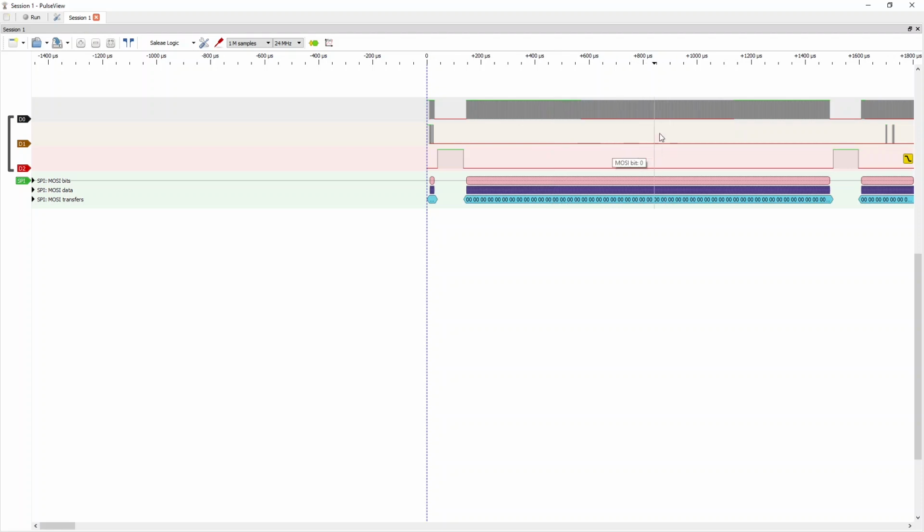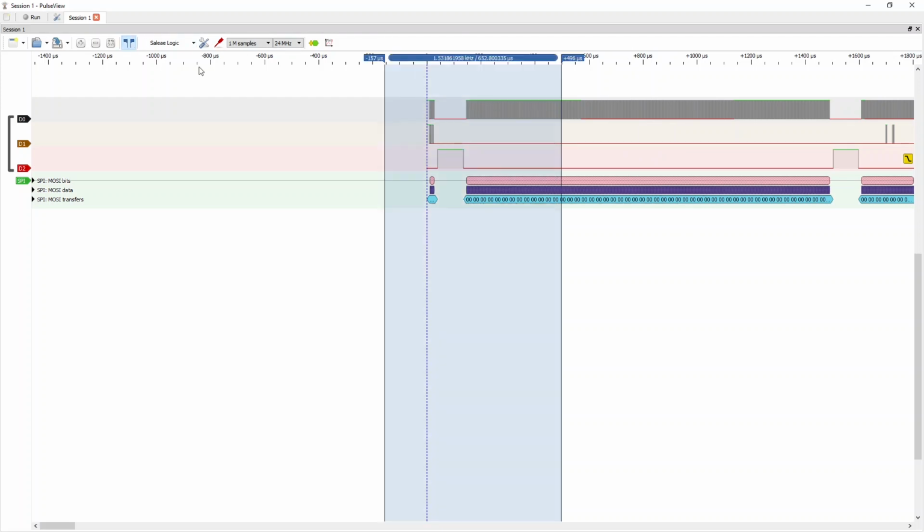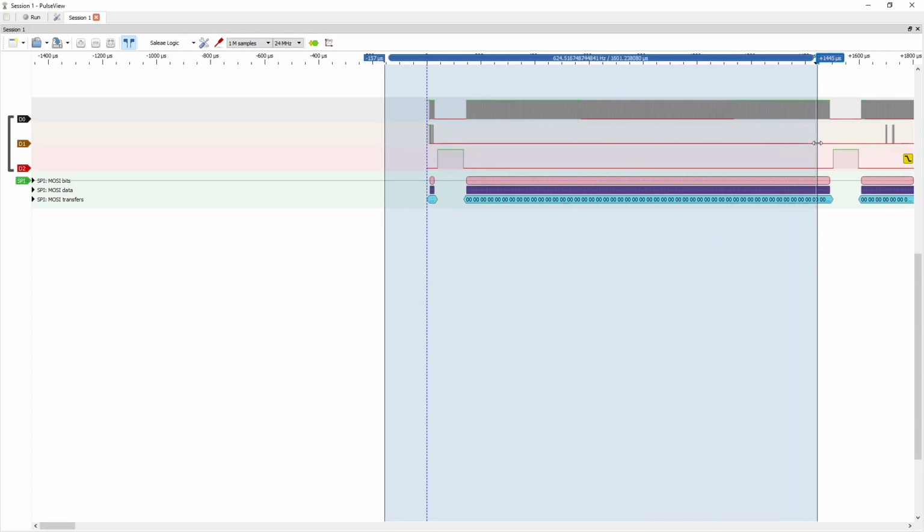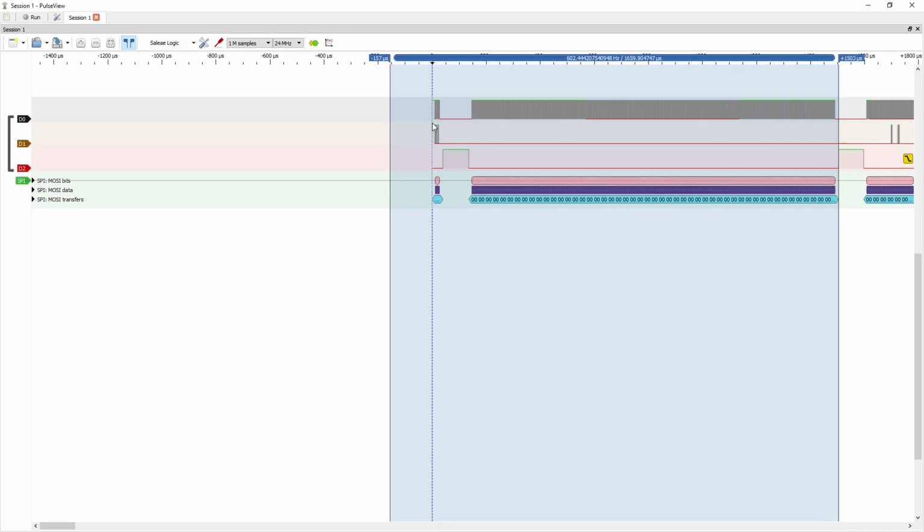So if you look at the complete transaction, how long it takes, it will take a little bit more than a millisecond because we don't have the full clock speed. Let's measure it from the chip select to chip select. And there we get, what is it, around 1.3 milliseconds.